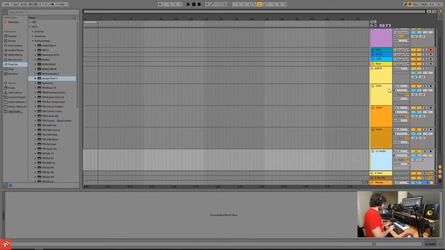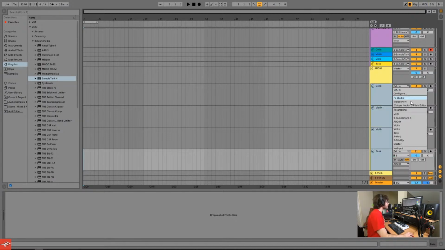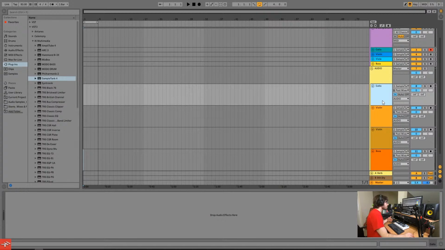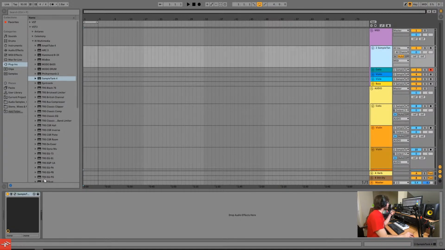Let's grab this. And we're going to send them all out. We're going to accept all of their input from SampleTank 4. We're going to turn them all into the input monitoring mode, which is going to allow signal to flow through them naturally without the record on button, which you can also use. Then we're going to go to output 3 and 4, like we saw for our cello, 5, 6, 7, 8, and let's go 9, 10. Now, some of you just watching, I accidentally mixed those up there.